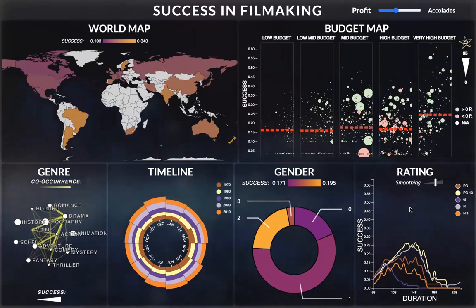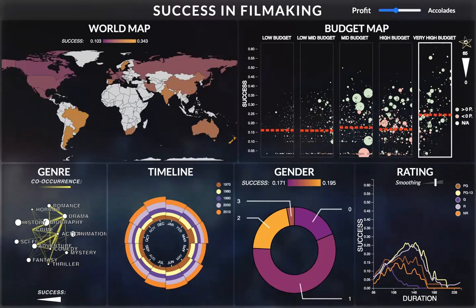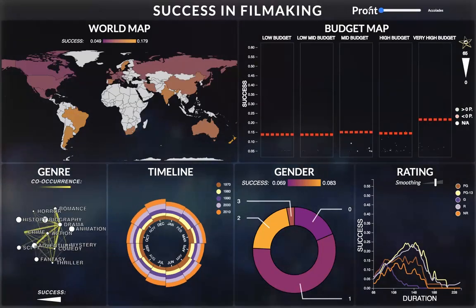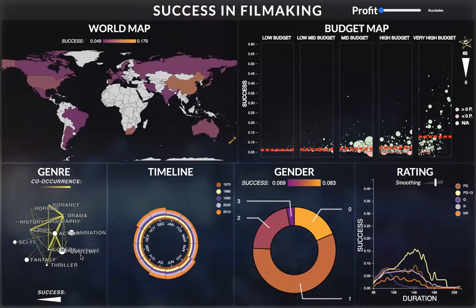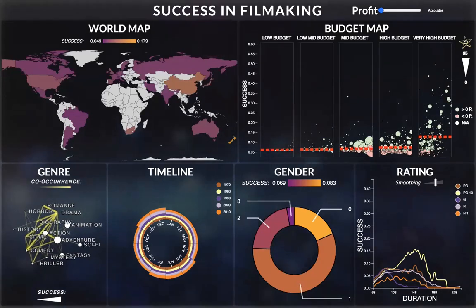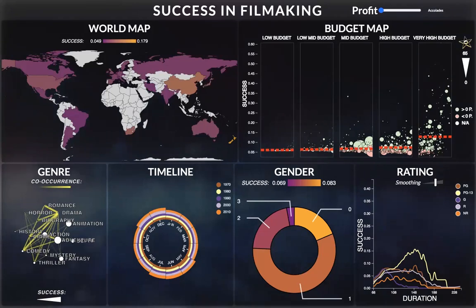So the major takeaways are: for profit, the movie should be based in China or New Zealand, and should have a very high budget. The red line indicates the average success of the movie. If I want to make money, I want to have animation, adventure, fantasy, and sci-fi as the genre. The release month should be around November, December, the winter months, and May, June, and July. And it should have a PG-13 rating, with around a 150-minute duration, and ideally should not have many female leads, as they, relatively speaking, make the least amount of profit.